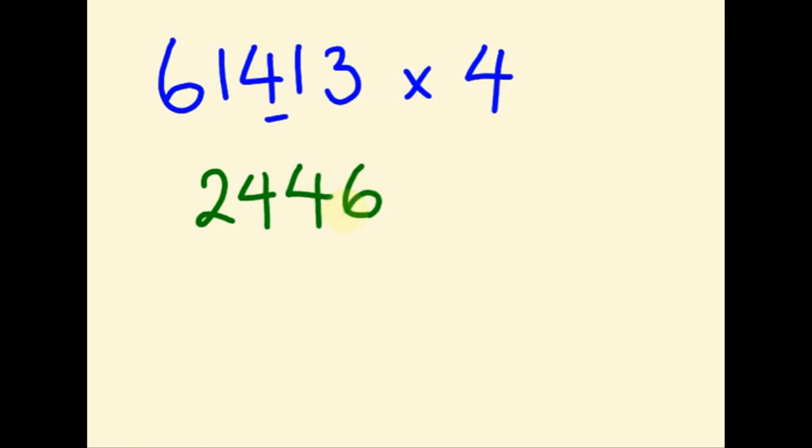So we're going to put the 6 there, and we're going to carry the 1, so this is going to become a 5. 1 times 4 is 4, and then 3 fours are 12. So the 2 is going to go there, and the 1's going to get carried across. And that will also become a 5. Now, the carrying all of a sudden can become a bit of a problem when we talk about mental calculation, because carrying numbers in your head tends to throw things a little bit.